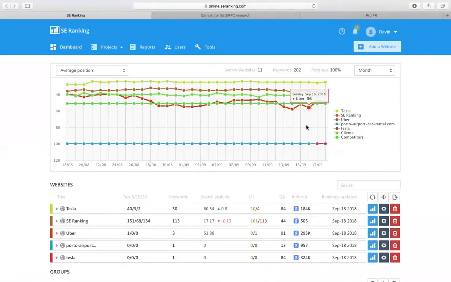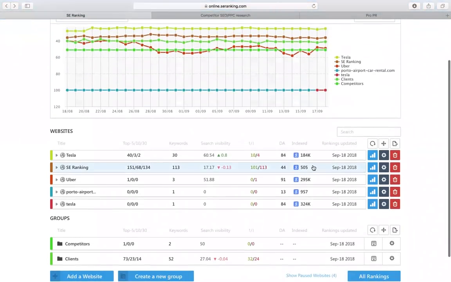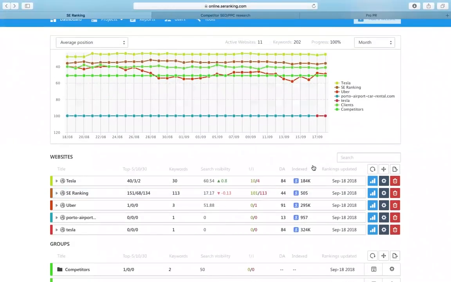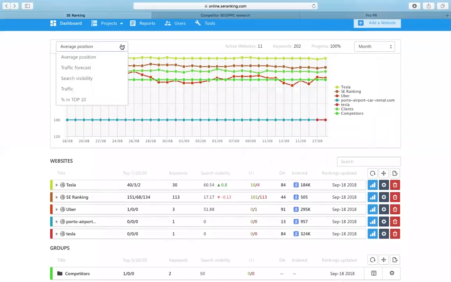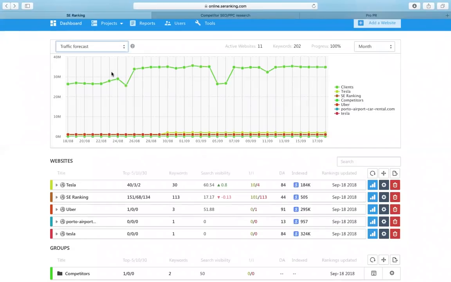That's the dashboard. After logging into the account, you get to see the dashboard. On our dashboard, you'll see brief information on all the projects/domains you add to SEO Ranking. Thanks to graphs and tables, you will be able to evaluate how well the website promotion is going, analyzing the dynamics of criteria. We highly recommend paying extra attention to the traffic forecast graph, because when you compare your real and forecasted traffic, you can adjust your SEO strategies that will get more traffic and naturally more clients, orders, and so on.